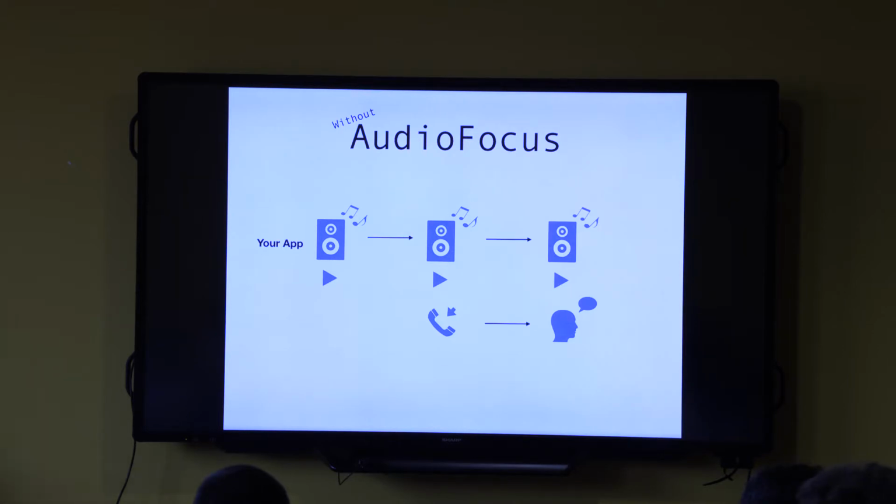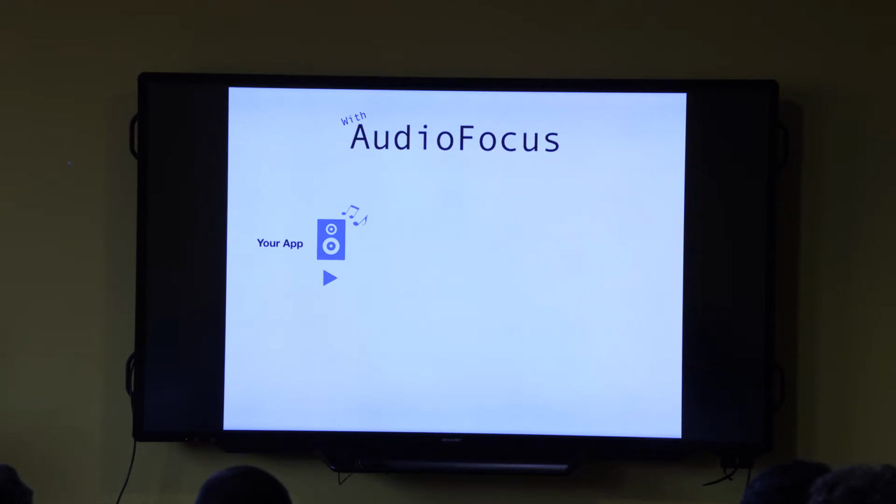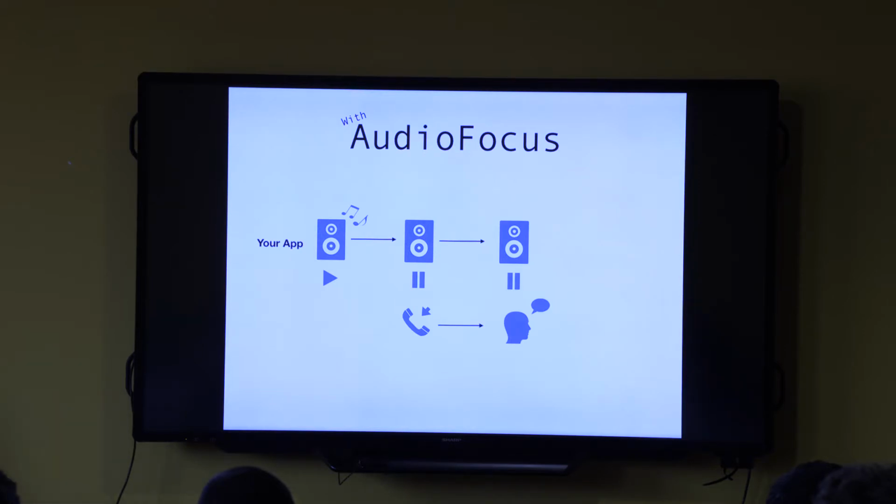And then you have someone, you actually pick it up, you try to speak to the person, and it's actually keep playing the music, so you cannot hear the person. This is pretty bad, this is wrong. So the right way to do it is, with AudioFocus, you start playing music. When you have a phone call coming in, you actually have an event that says, hey, by the way, somebody else needs the audio stuff. So you can actually pause your music. You can talk to the person, music is still paused, and then you hang up and the music starts back. That's a much better way of actually handling those things.